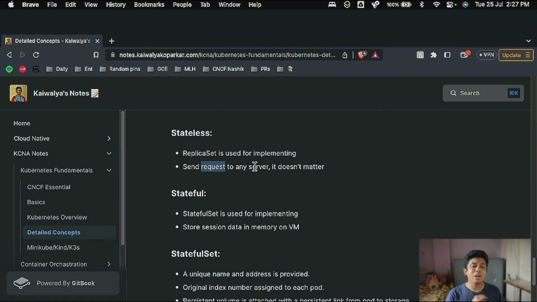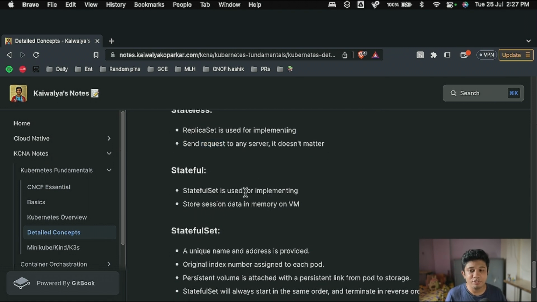Say, for example, you have a pod of front end, and there are 100 pods of front end. It doesn't matter which pod you send the request to, every pod has the same definition, every pod has the same application running, so you can access it all the same.